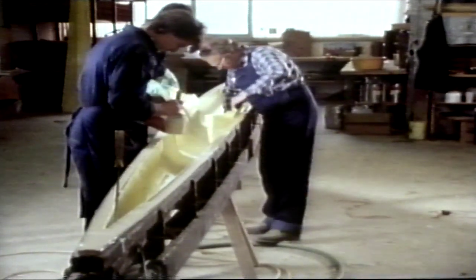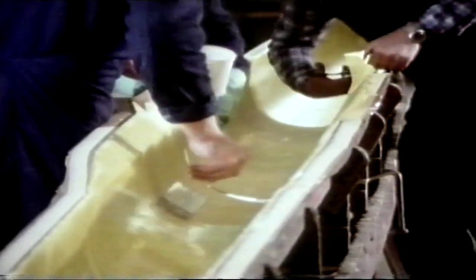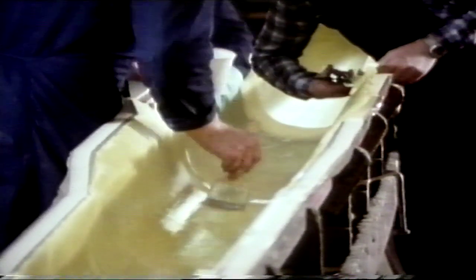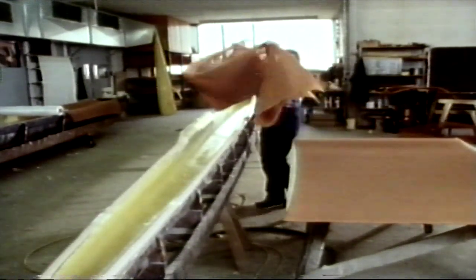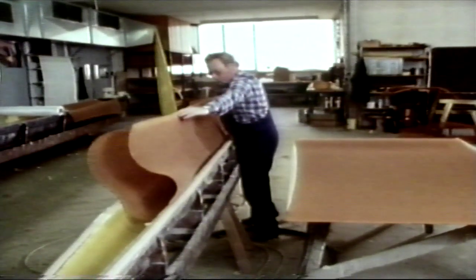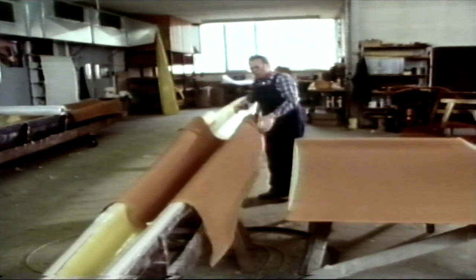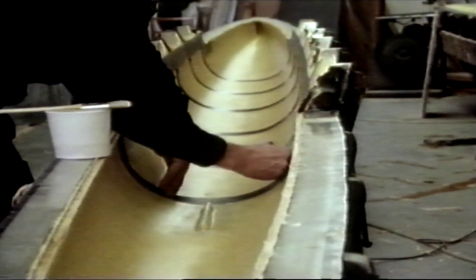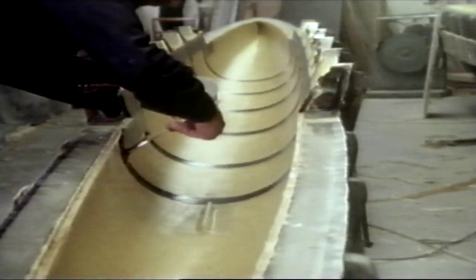A fabric made of aramid is glued on, better known under the brand name Kevlar. The inside part of the sandwich is made of honeycomb material which makes the hull stiff even though it is very light. The inner layer of the hull is again of Kevlar. After the vacuum hardening of the sandwich construction, which is based on new findings from the aerospace industry, the hull is strengthened with strips of carbon fibre.